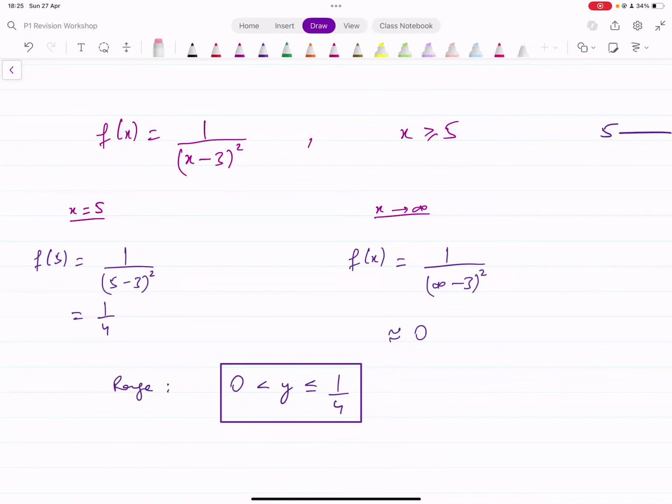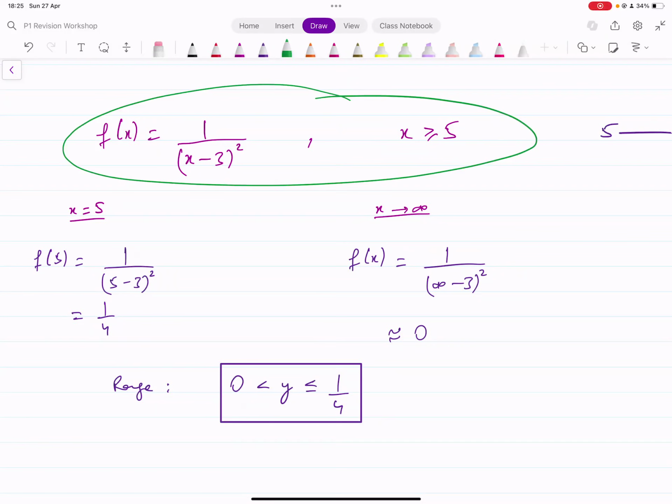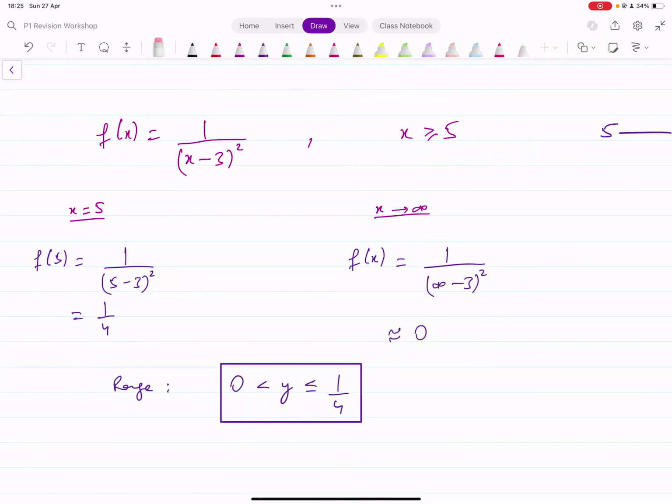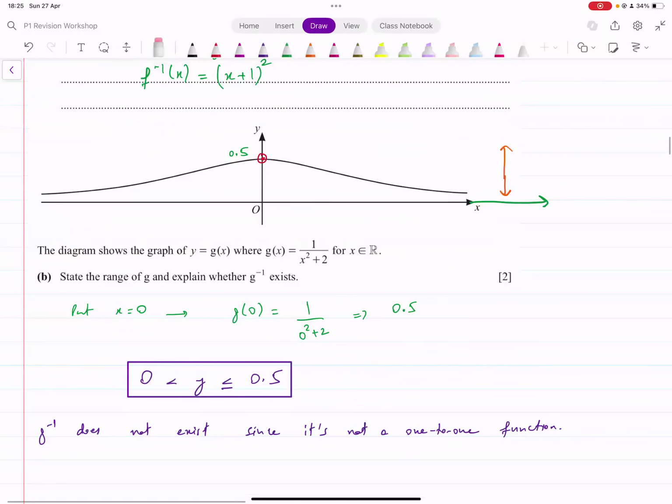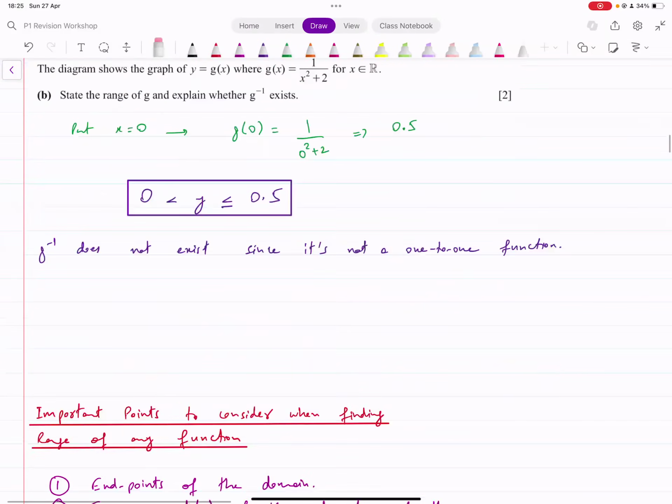Okay. So in reciprocal functions, when they do not give you a graph themselves, it always means it's going to be a one-to-one function. That means it's not going to have any turning points. So you don't have to worry about the turning points in that case. If there is a turning point, they will always give you the graph themselves. So that's not going to be a problem for you guys to figure out.